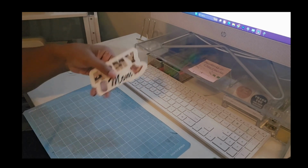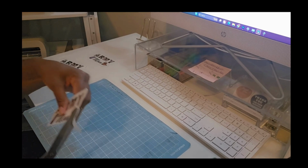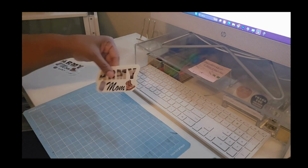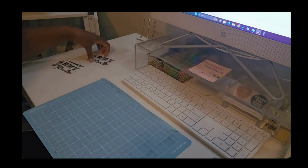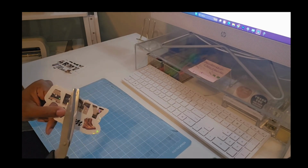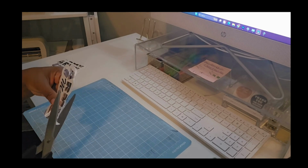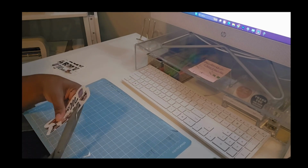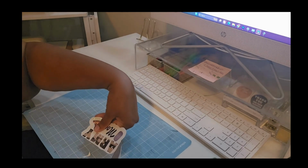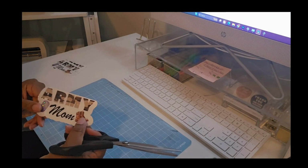Now, I'm not going to toss these away. I'm just going to lightly use my scissors and cut around it. There's nothing wrong with the design. It's just the border of it. And it's still a sticker, you know. See right there at the top how it cut into it? I know you probably can't see, but right there it's uneven. But we can make it even just by cutting, to make it nice and even all the way around.